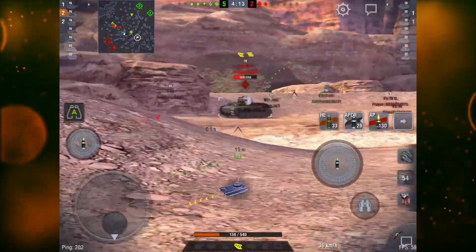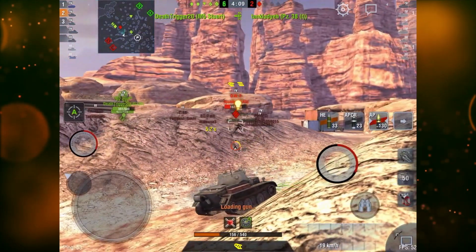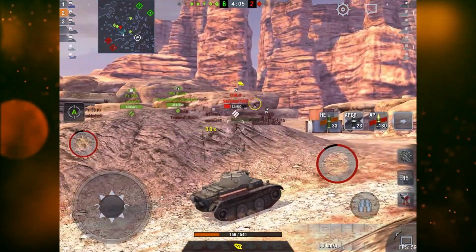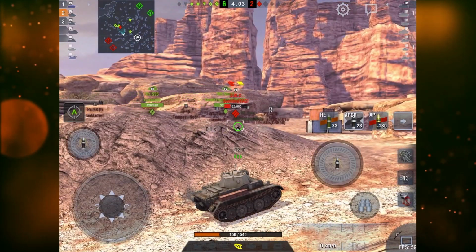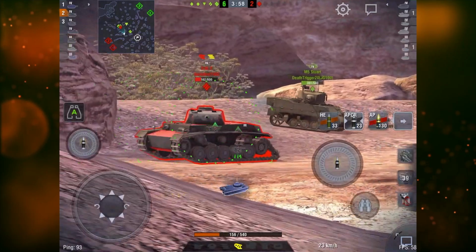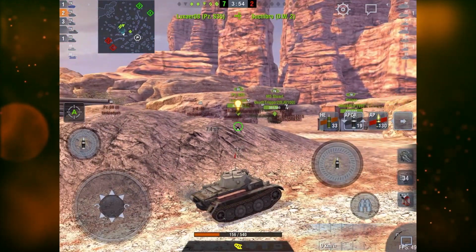And here's our DW again. We're going to need that APCR. Put a couple shots into him and just back down and wait for the reload. He's the only one left. I had thought about driving around, but just going to wait, see if he's still aimed at us. Sure enough, get a couple shots in and back down again.